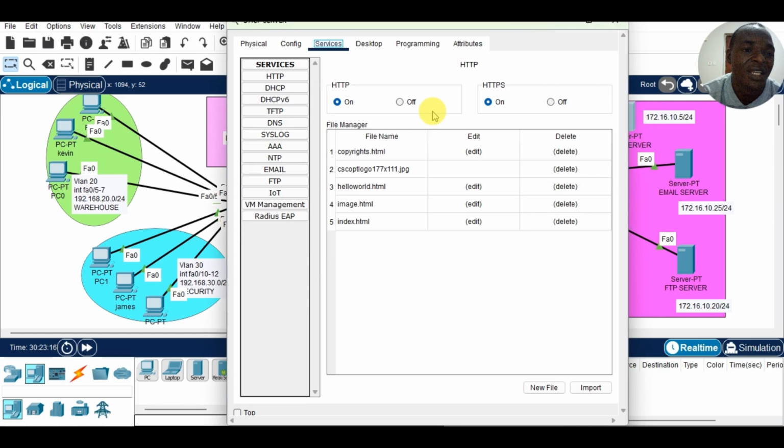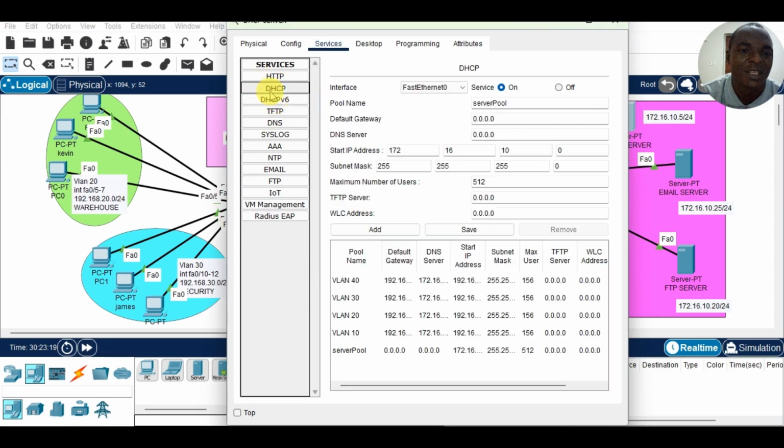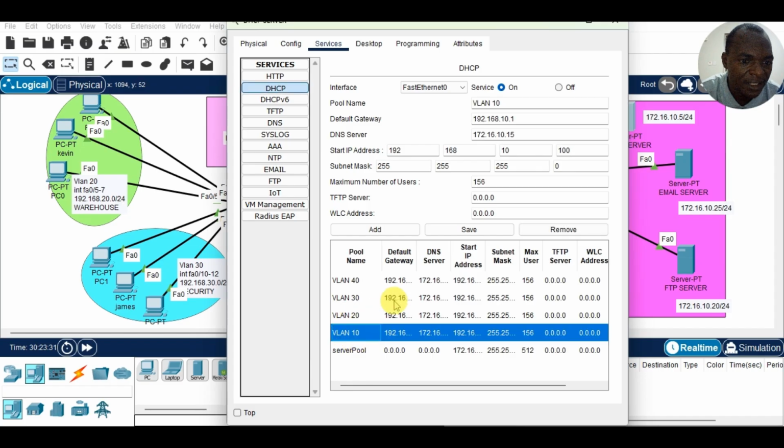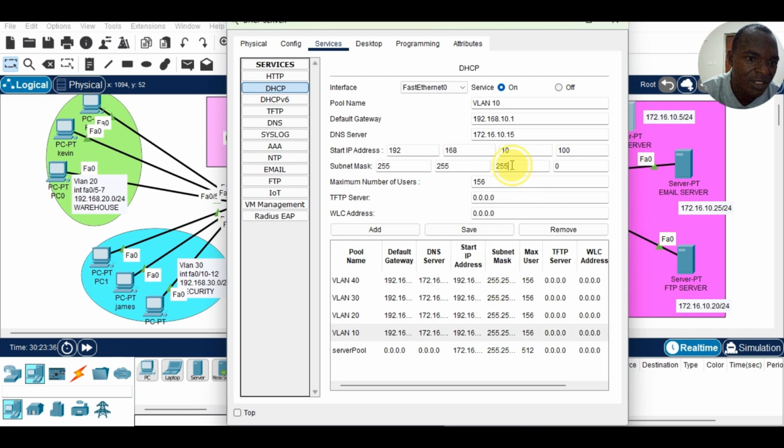So let's try. Let me play with the VLAN 10 still. So these are the pools that are created on this server. Remember, servers always must have a static IP address. So VLAN 10, then let me just check something. So this is the subnet mask, then maybe I give it 128.